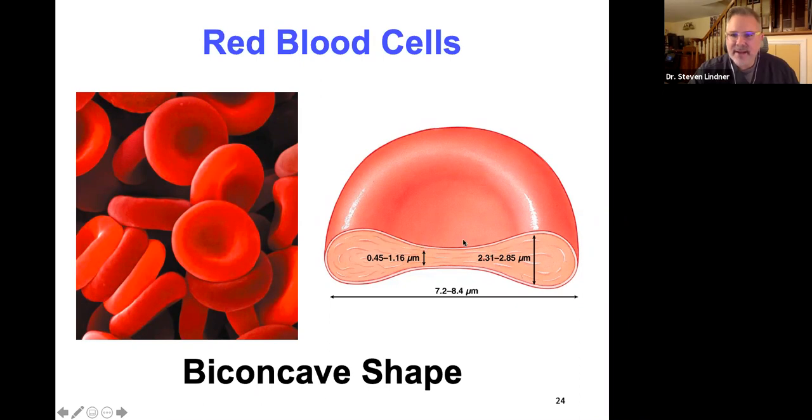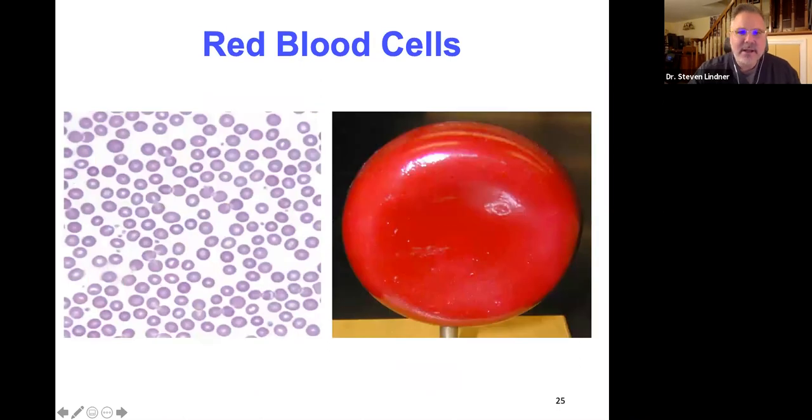You see it's biconcave here, it's concave here, so it's biconcave. The periphery is thicker and the central portion is thinner. So when you have light of a microscope passing through a red blood cell, it usually appears to be lighter in color in the center and darker around the periphery. That gives it a hypochromic color. Hypochromic means less color. So if you look here on the left, all of these are red blood cells, and you can see the center of them is hypochromic. So this is an erythrocyte.